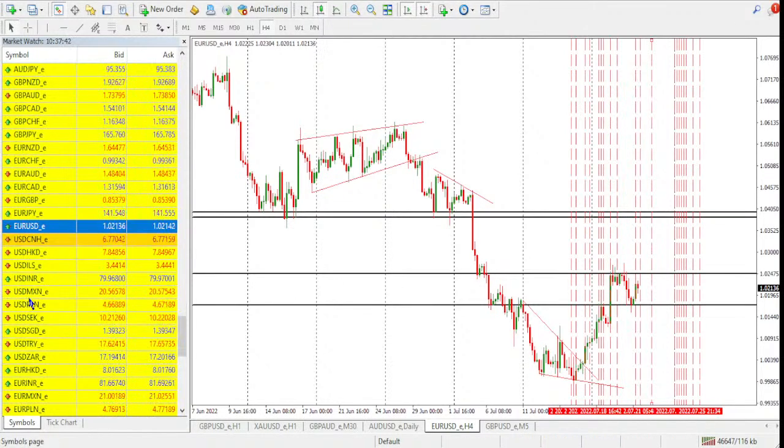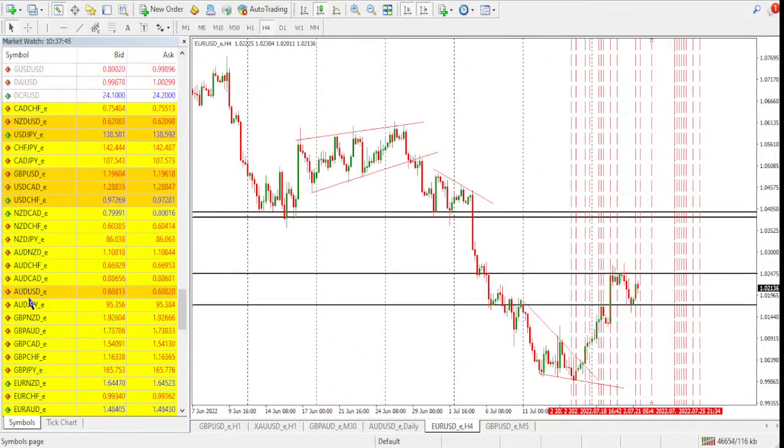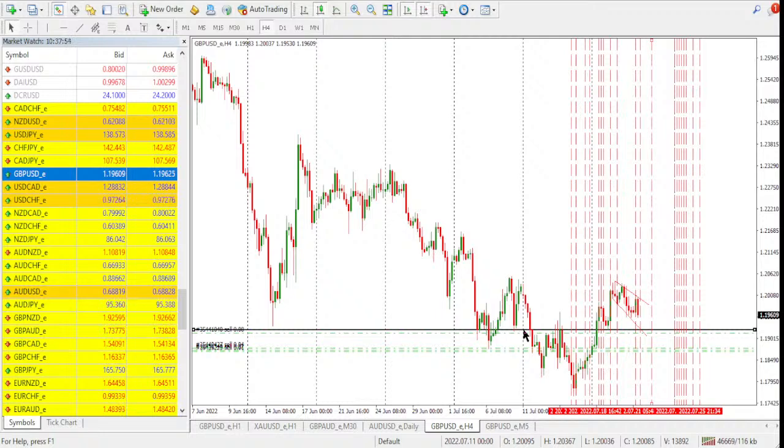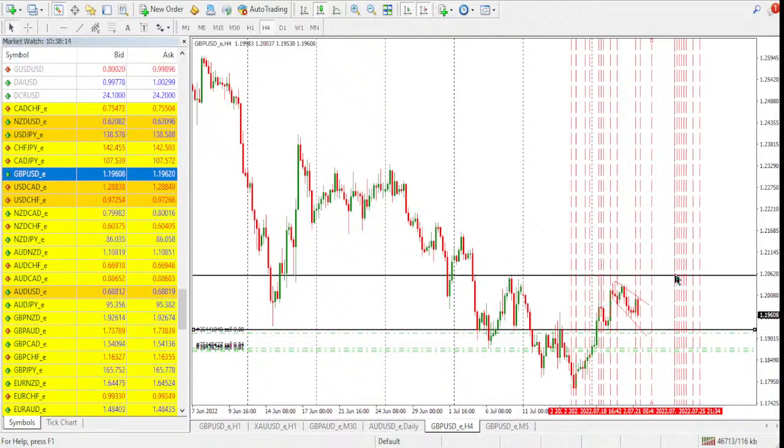The next chart I want us to look at is GBP USD. So far we have a level. This is the place I want us to look for a buy from. If you remember yesterday, I drew this line here and said that if the price continues down and touches this level here, then this should give us the ideal place to look for a buy from. We do expect the buyers to push price upwards at least up to 1.20611. If the price comes down and touches this line, this is going to be a good place to look for a buy from, at least up to this level.